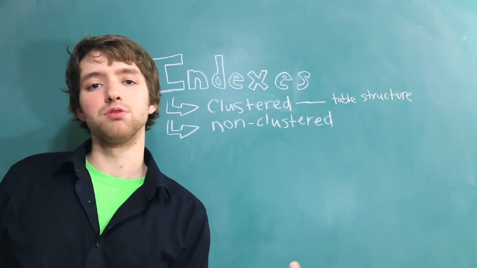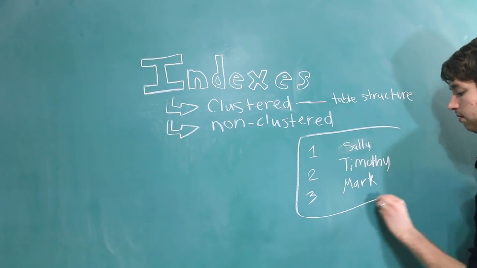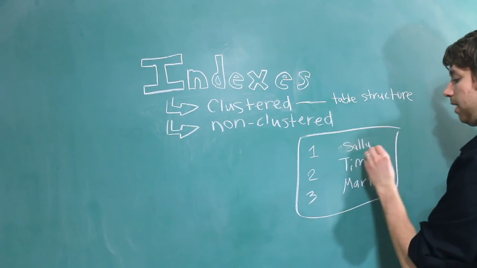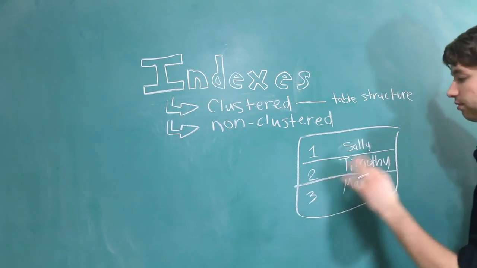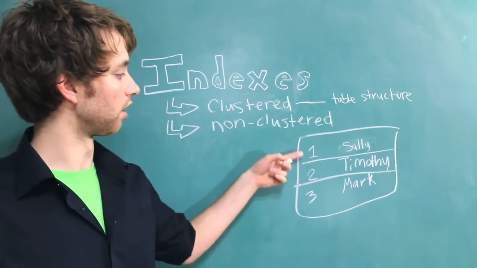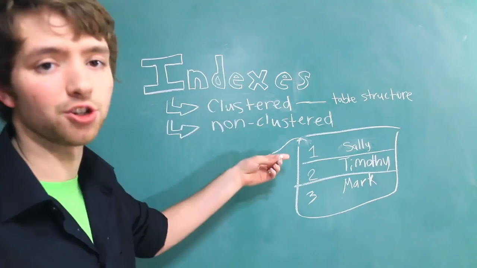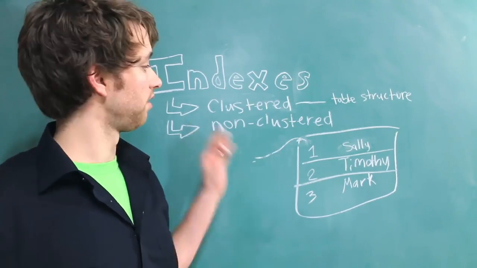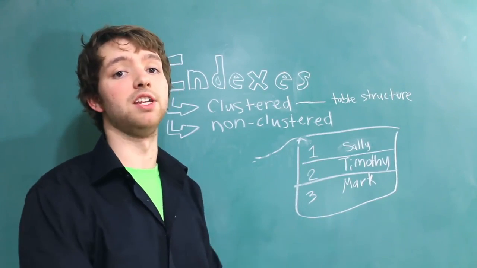To better think this through, let's go through a simple table to see this. Here is a table, and we have an ID column and a name. Very simple table. Doesn't really matter if it's useful for anything. The thing you're going to notice here is that these are ordered by an ID. So in this situation, we probably put a clustered index on the ID column. The names, on the other hand, are in no particular order. That's because they don't have an index.